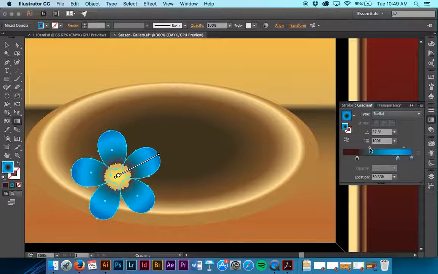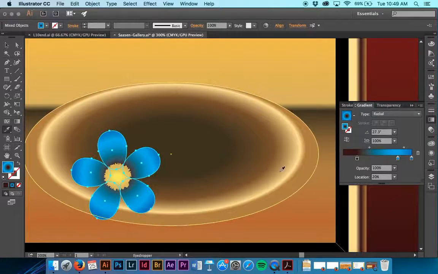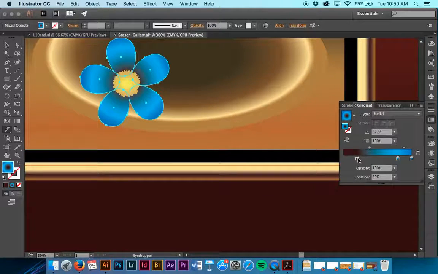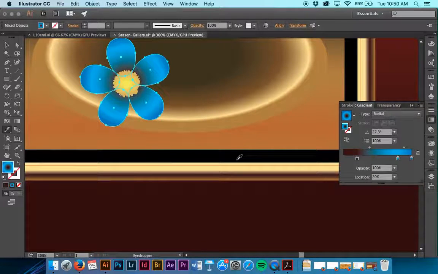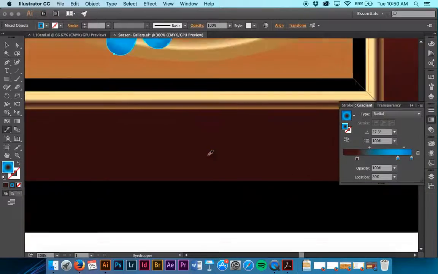With the flower shape still selected, click to select the leftmost color stop, the dark color in the Gradient panel. And what we're going to do is double click the eyedropper tool, and then Shift click the black rectangle at the bottom of the wall.